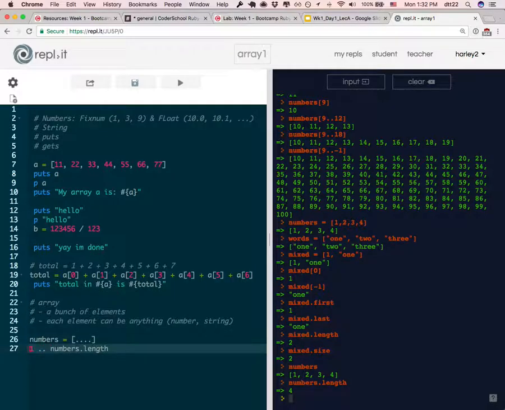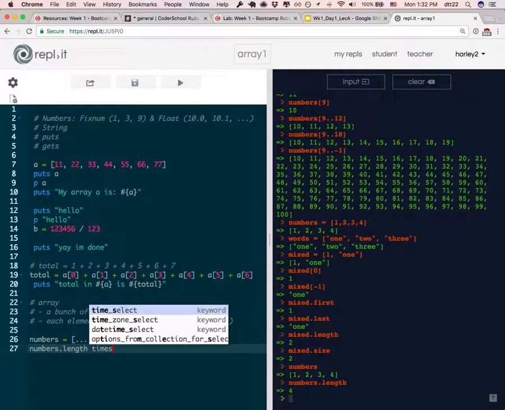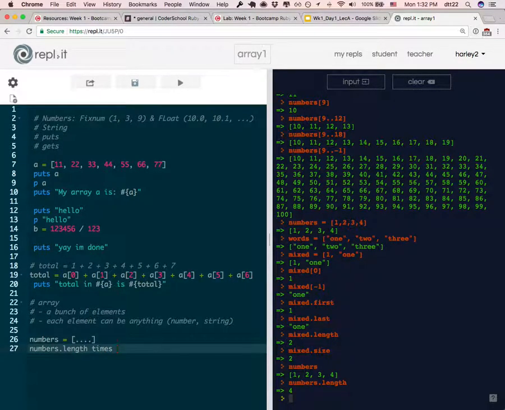How many elements here? 7. So I want to add numbers length times, and each time just add an element in the array to my total.